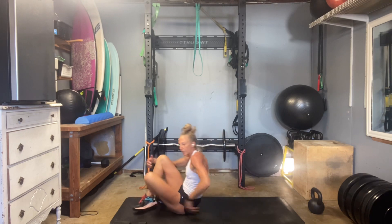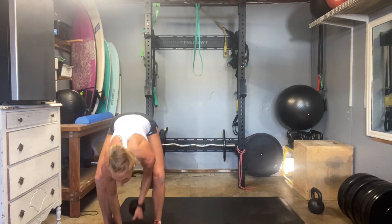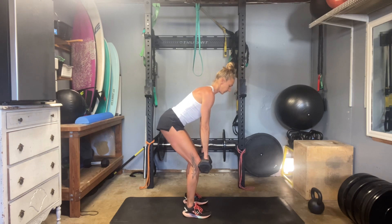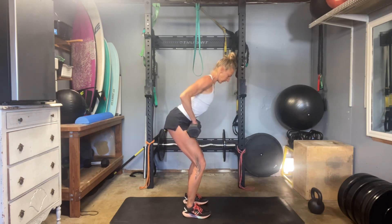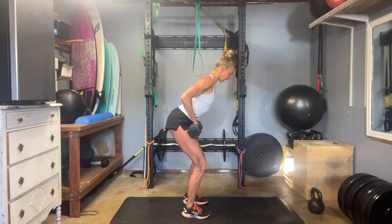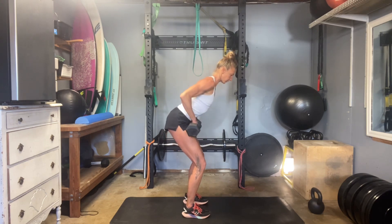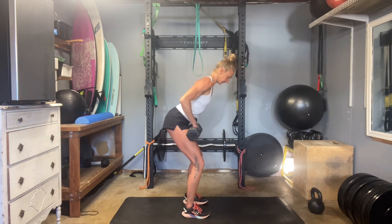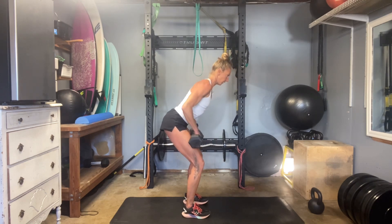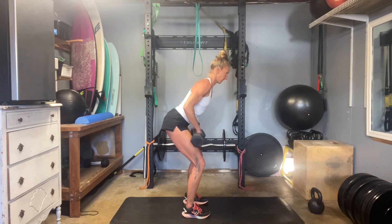Dead rows — staying with my 30s. We'll find that forward hinge. Locked core. Make sure the shoulders get back and down first. Hinge over those legs and then just shave those weights up your thighs. Feel that upper back pinch together. Make sure your hips and shoulders are lined up neutral. I think I got five more in me — I'm going to go all the way to 15.